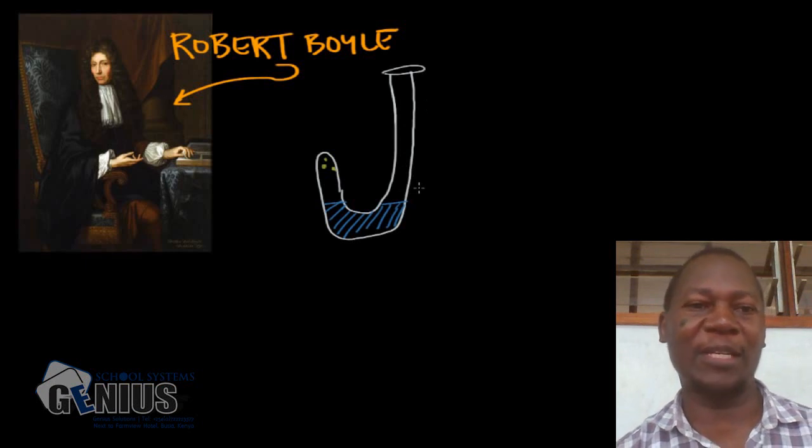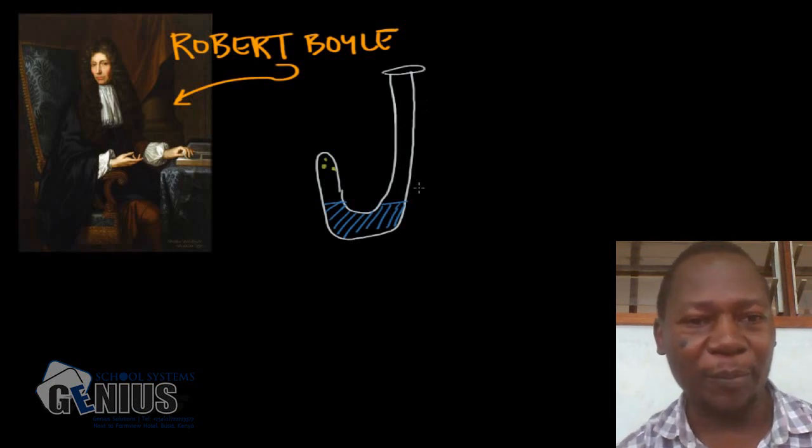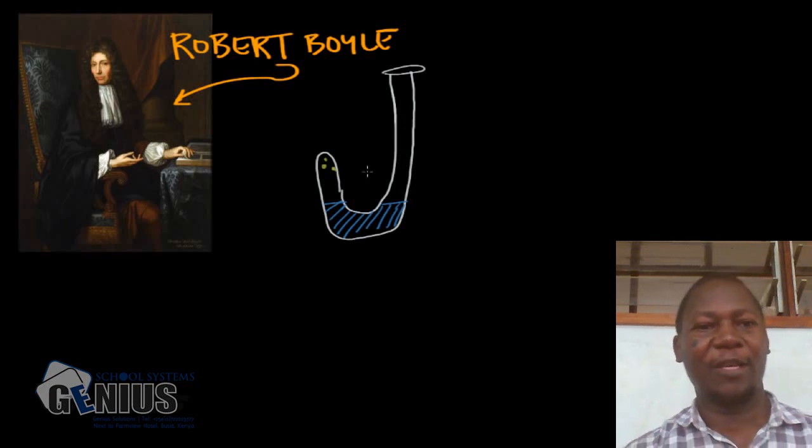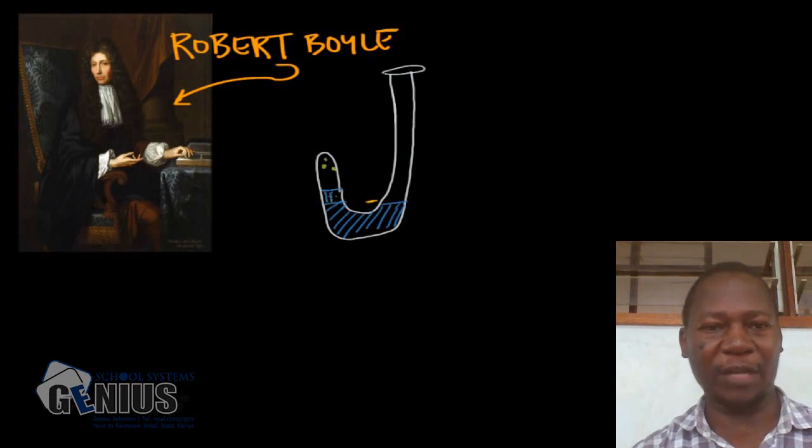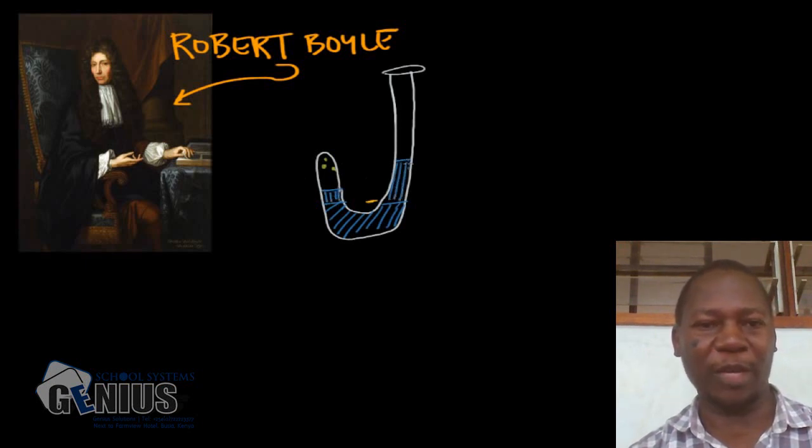Like some of the present-day wives who might have thrown it away as a piece of trash. He trapped some gas in that J-tube, and he filled the bottom of the tube with a little bit of mercury, which trapped that gas on the closed side, because mercury is a pretty dense liquid, and a gas has a hard time moving through it. So it trapped a little bit of that gas on the other side.